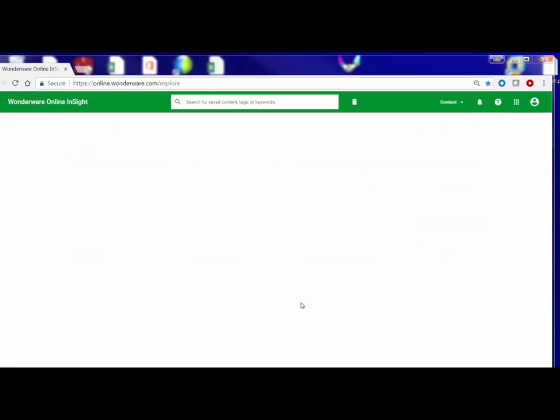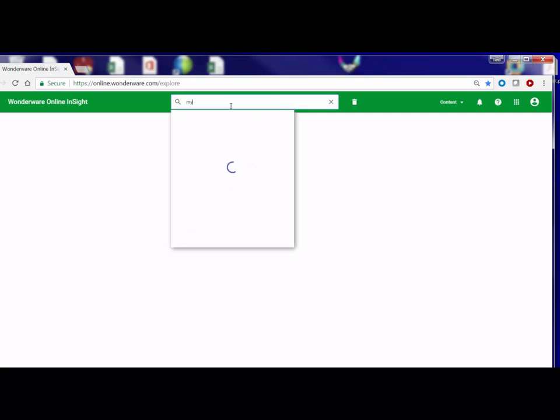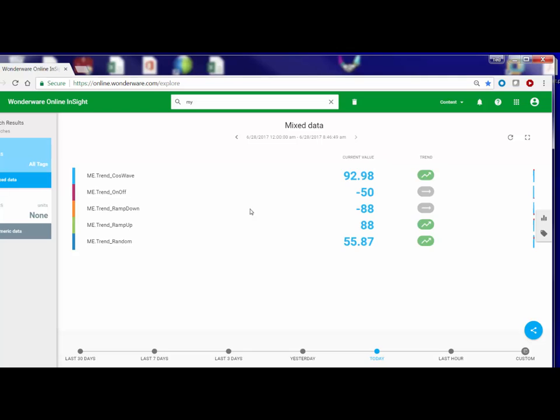So let's go see if we can find those new tags on Wonderware Online. If you remember, I labeled everything with "my." So there's my tier 1 history data we talked about, my InTouch data, and here's my ME data. If I click on that, there are some tags coming up from ME. Remember, the prefix that we put on was ME, at the beginning to distinguish that data. If we look at the last hour, we can start seeing some data being streamed in here.